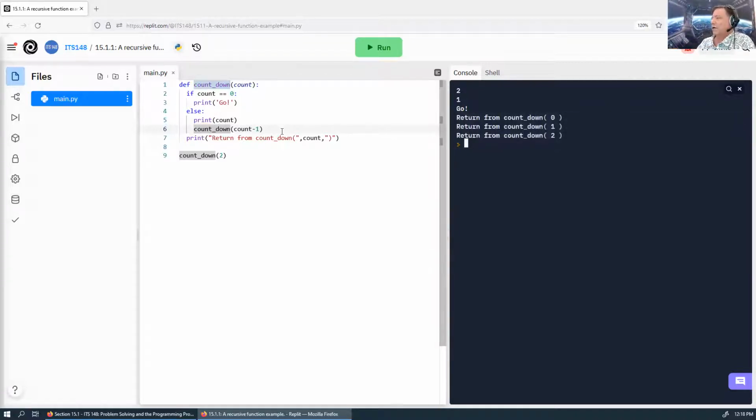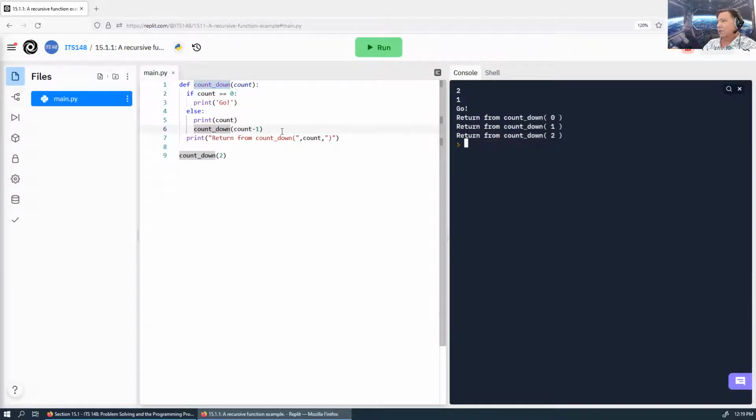Here we do something, and then we return, and the call is calling itself. There may be times when we do recursion where we do the call first, and then after we return, we do the function that we're going to do.